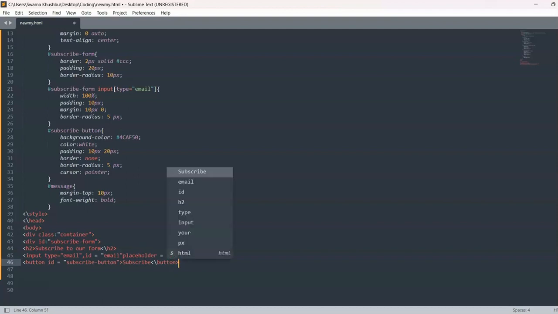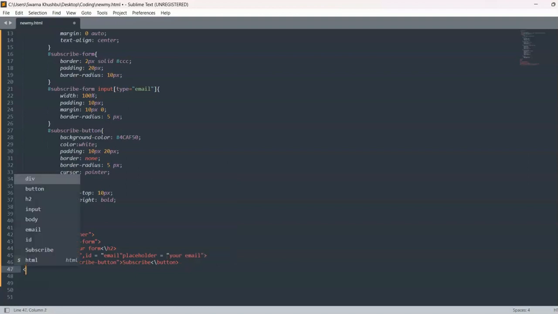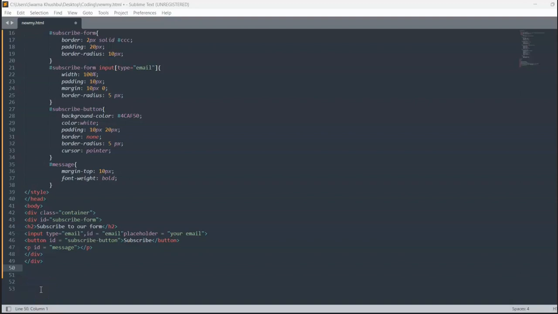Okay, so now next, you have to display this particular message, right? So we can enter it inside a p tag for that, and you can just enter message. So now that our message and our button and the styling head, everything is done, we close the div.